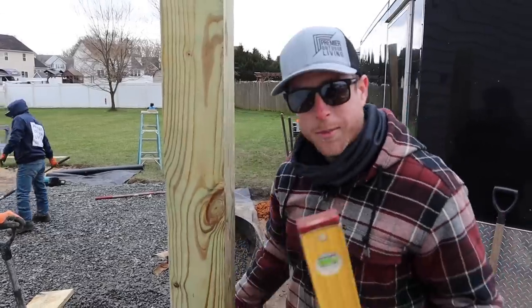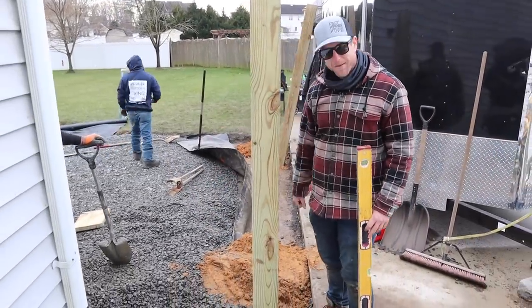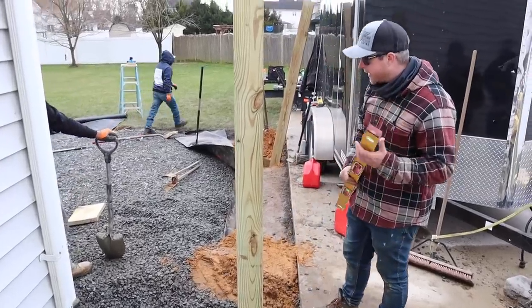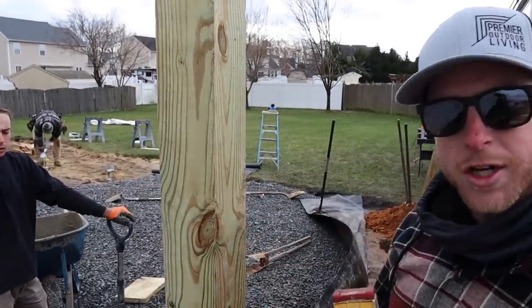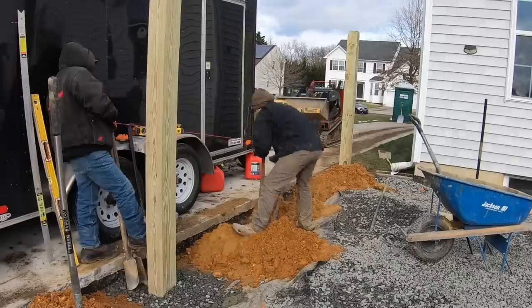Now, since this is gonna be incorporated into our patio base and the patio is basically gonna come right up to it, we're backfilling this hole with that 3/4 clean stone base. And yeah, already, concrete's not dry at all. It's pretty sturdy, so we can tie string line to this after we get the next one done and we'll be good to go.